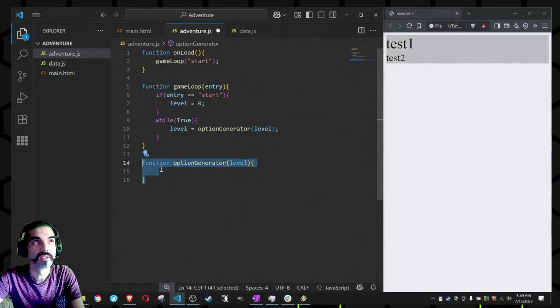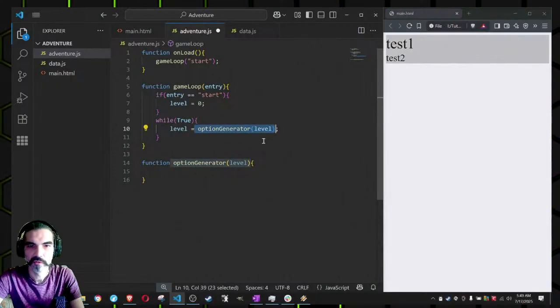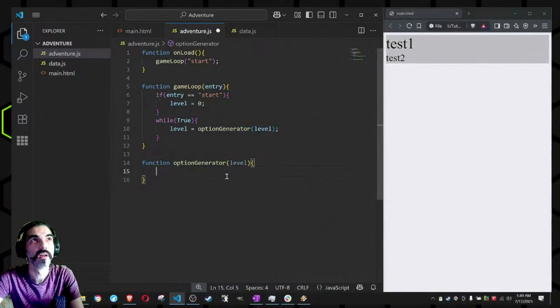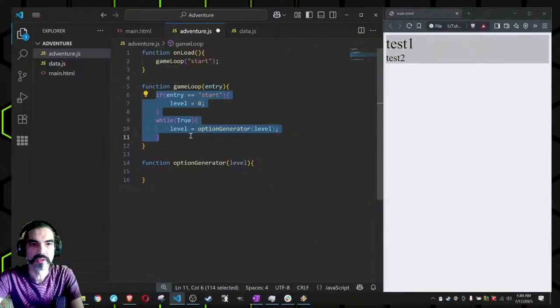The function statements are what we create the blocks of code. And without the function statement, basically just right here in its own space, well, that's just the activating factor of the function. So we run the code block from down here. And it just happens over and over, right? Game loop runs this game loop, it runs this code, and then continues going to the next level, which would be the option generator.